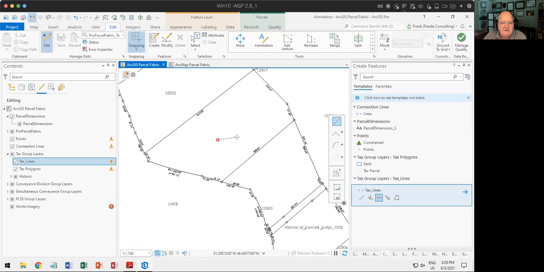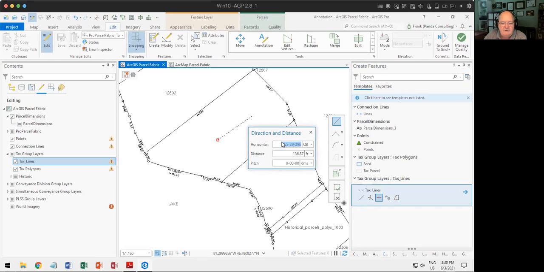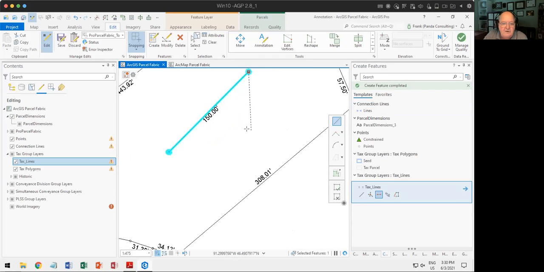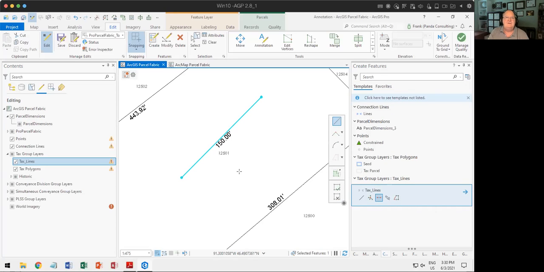Let's create a tax line and give it a bearing and a distance, north 45 degrees, and let's make it 150 feet. And if you note it, it automatically went and created the annotation for me. That's called feature linking the annotation.